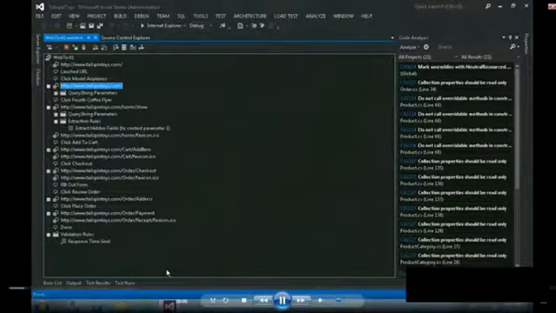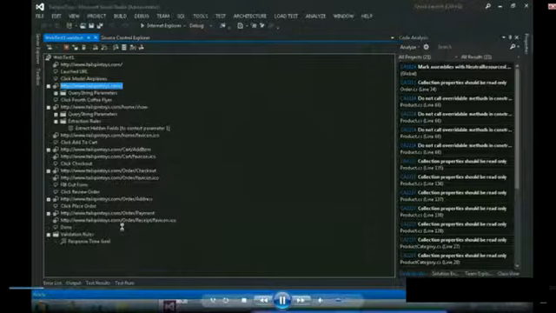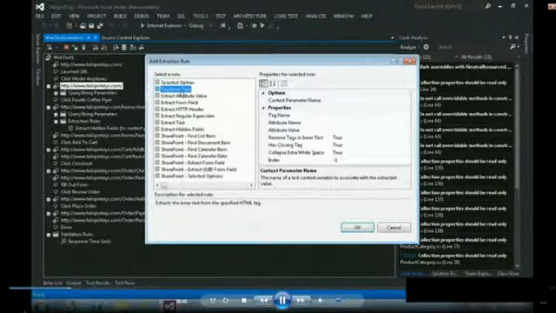So we'll just start up Visual Studio, and we've got a slightly larger test going on here, but the principle is exactly the same. So to put an extraction rule against one of these requests, you just right-click and say, give me an extraction rule. And here you have this screen where you can select exactly what kind of extraction rule you need. So here's one for looking at drop-down menus, for example, so I can get an option out of a drop-down menu using an extraction rule.